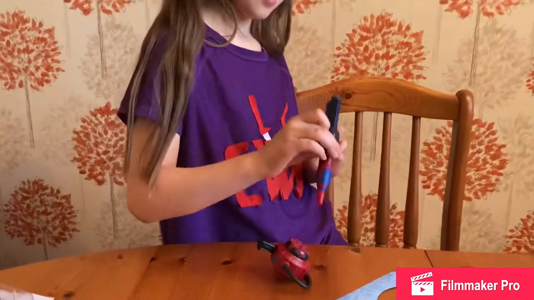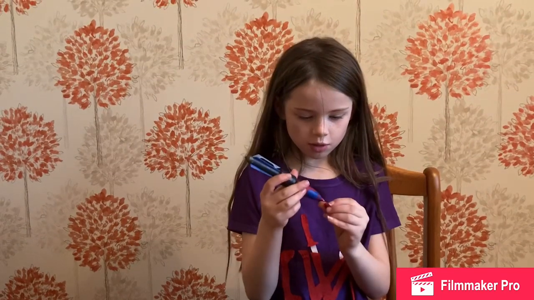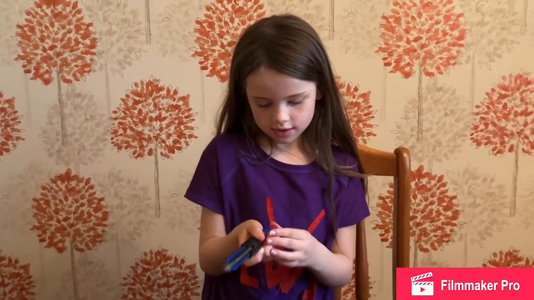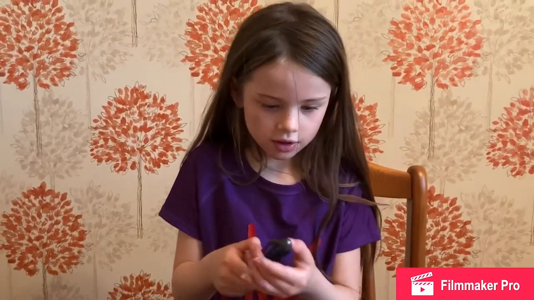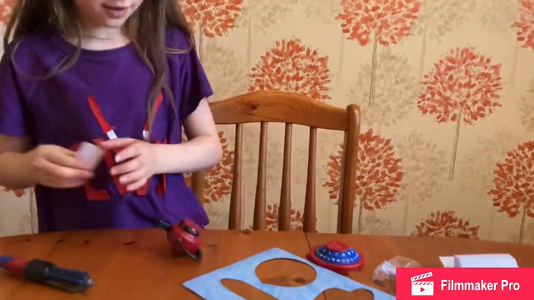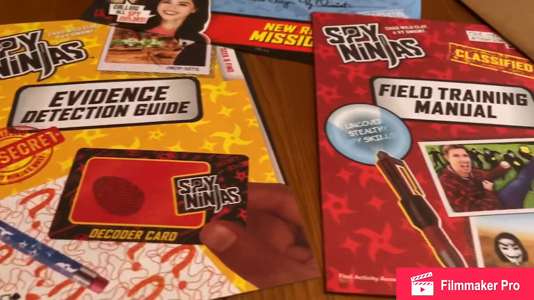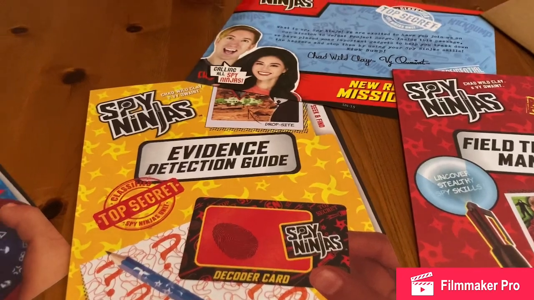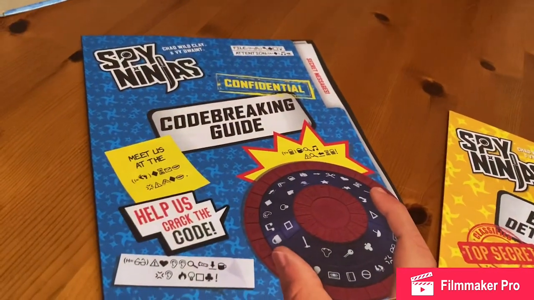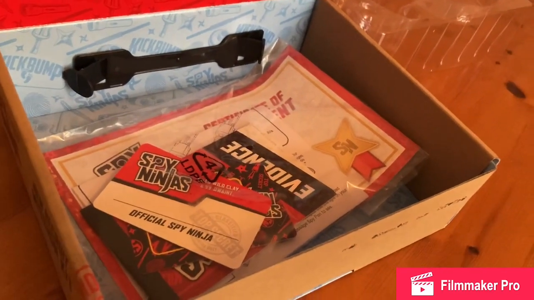And then what's that that you've got in your hand? The secret pen. And what happens with the secret pen? You can write down things and then, back here, you find the button again. Oh, wow. So you're going to write something down for us then? Yep. Right, well, I'll sit over here while you write something down so that we don't know what it is. I'll just show the guys the field training manual and the evidence detection guide and the code breaking guide. And we don't know what the rest of this stuff in here is, but we'll have a look at that in a while.